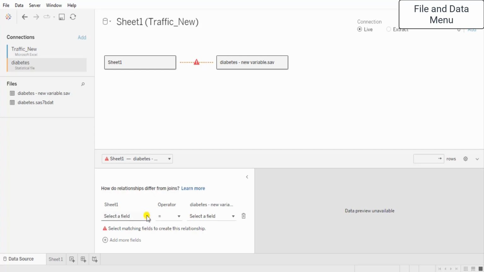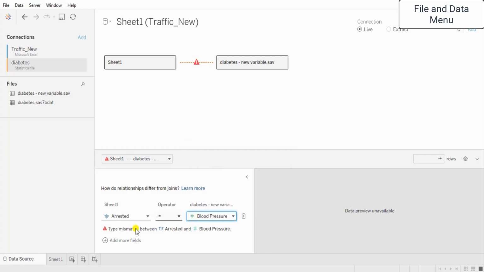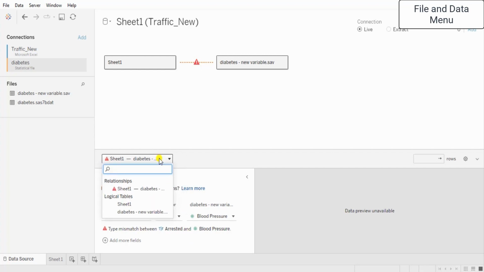So we have to come here. We click on the field, blood pressure. Now it is showing us that there is a mismatch between this file and this file. So we'll have to use the operator. We can use any of these operators to decide and determine. But okay, not going into that right away.